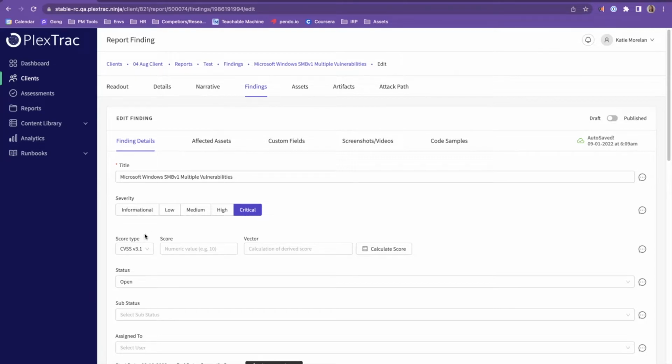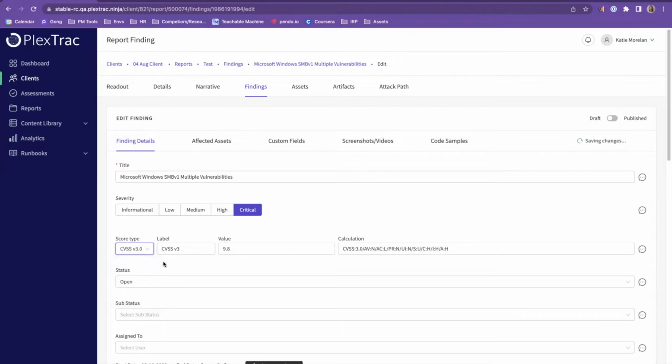So a little background, currently today in the product, we offer multiple scoring types to be added to a finding. That is still the case today. However, we have decided to save a little space. You can toggle through each of the various scores that could possibly be tracked against a finding by using this drop down here and navigating through the list.